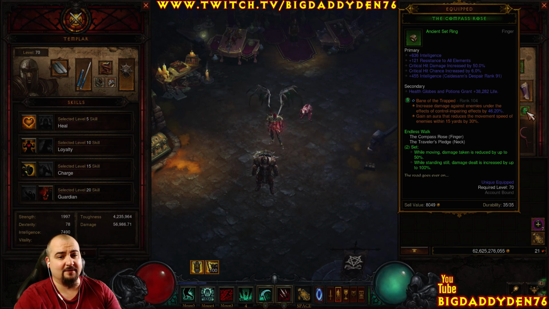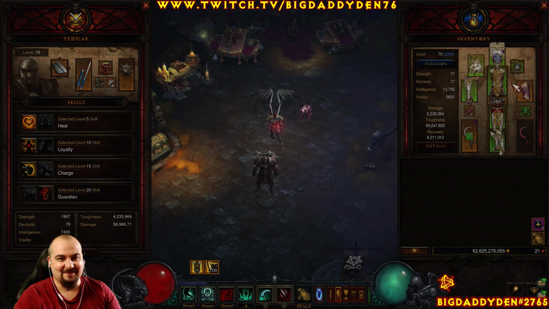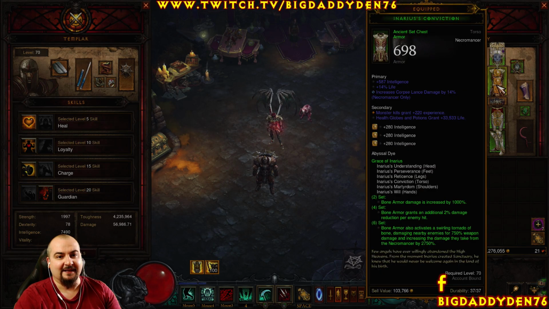Remember, this is a melee build, so you'll be in the thick of it all the time. You'll be proccing this gem bonus, which is part of the Ring of Royal Grandeur bonus, which is in the cube. Last gem, guys, of course, like I said, is Mirinae, Teardrop of the Starweaver for healing and more DPS, which is popped by Bone Storm. It's absolutely awesome.